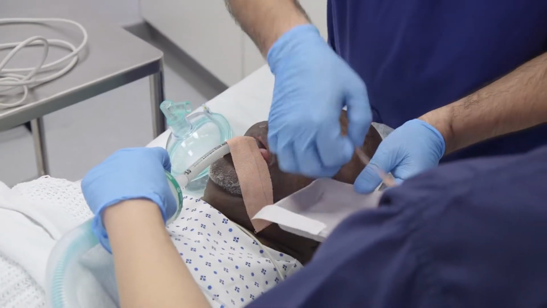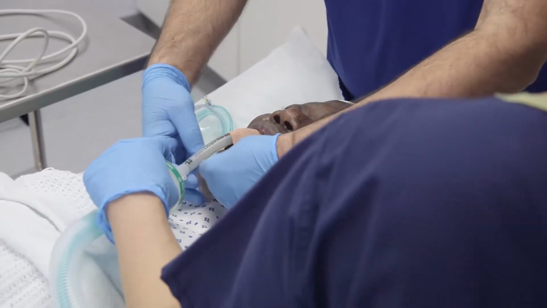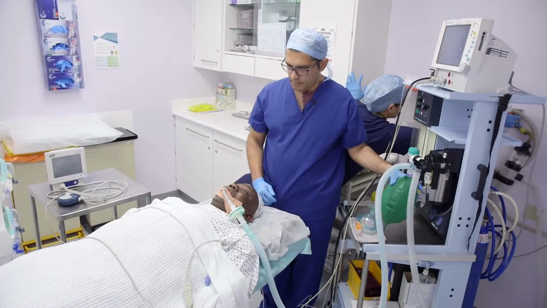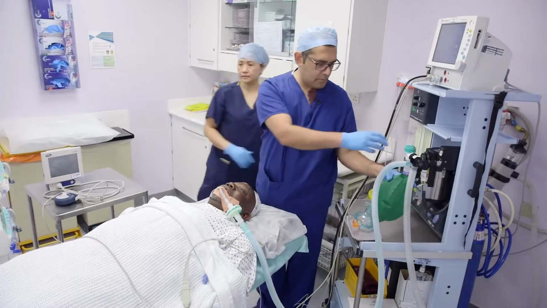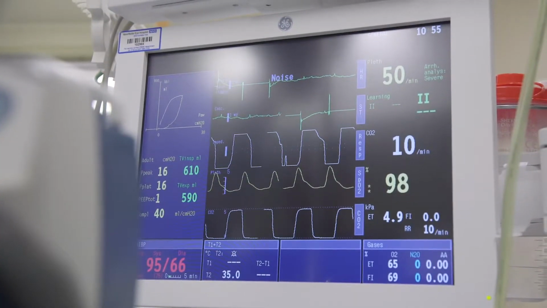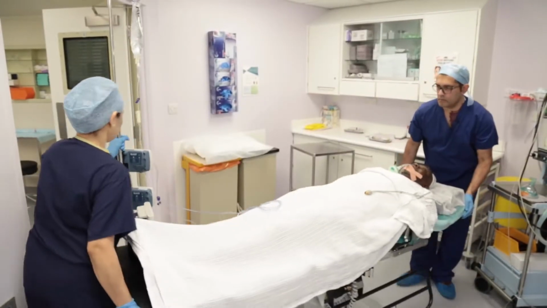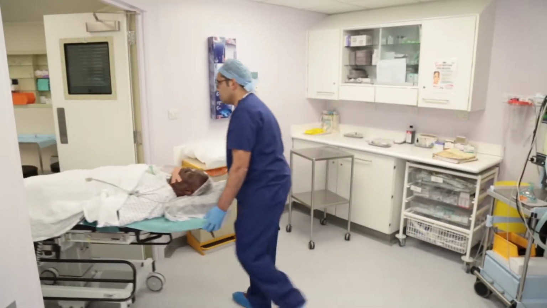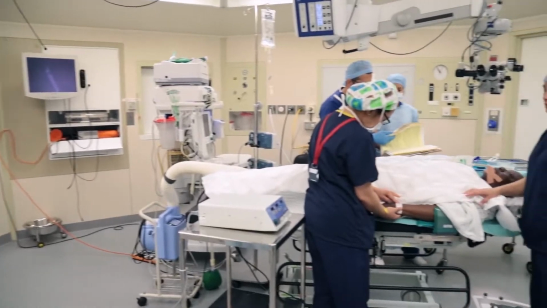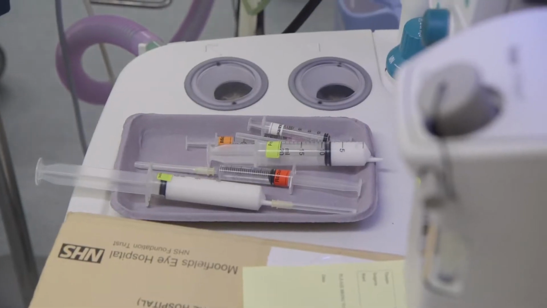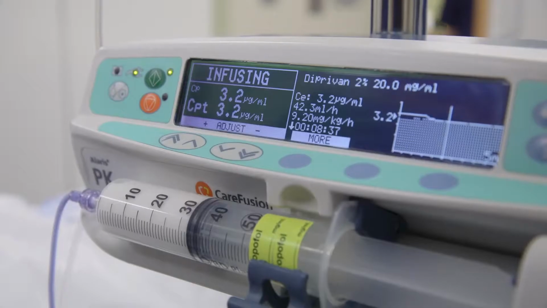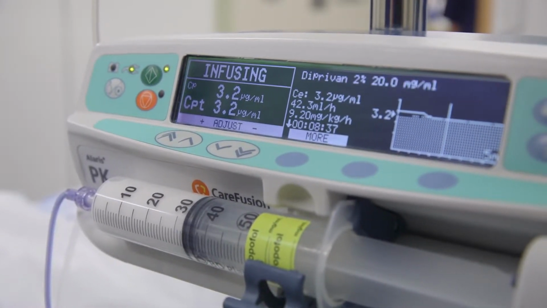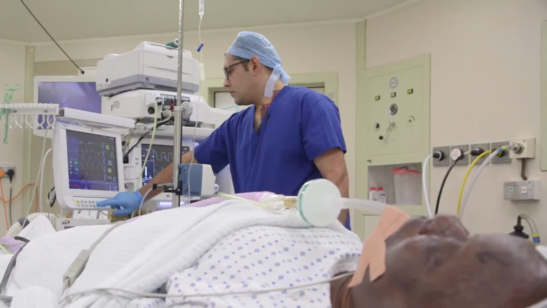When you have gone to sleep, the anaesthetist will pass a breathing tube into your throat. This tube is connected to a special anaesthetic machine to make sure you continue to breathe easily while anaesthetised. Once you're anaesthetised, you will be moved into the operating theatre on your bed for your operation to start. While you're asleep, you may be given fluids and other drugs such as painkillers, anti-sickness medicines or antibiotics through the drip in your hand. This is so that you wake up feeling as comfortable as possible.